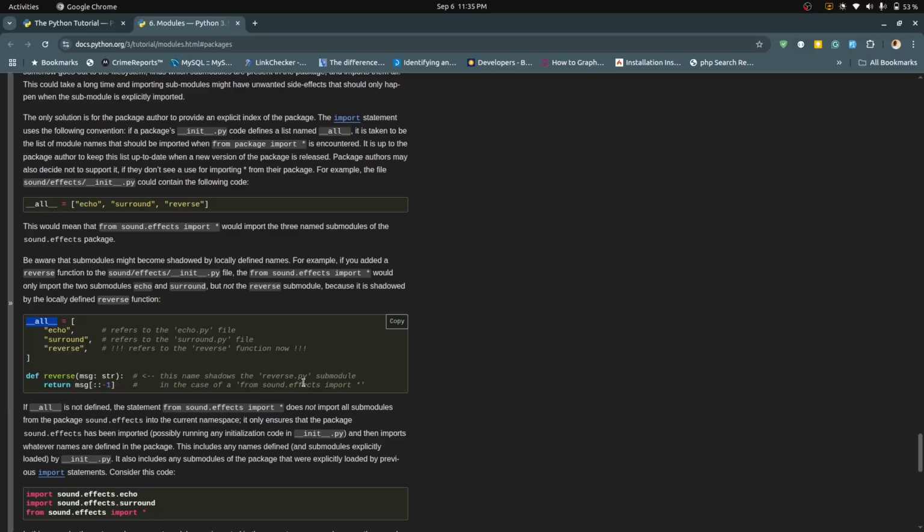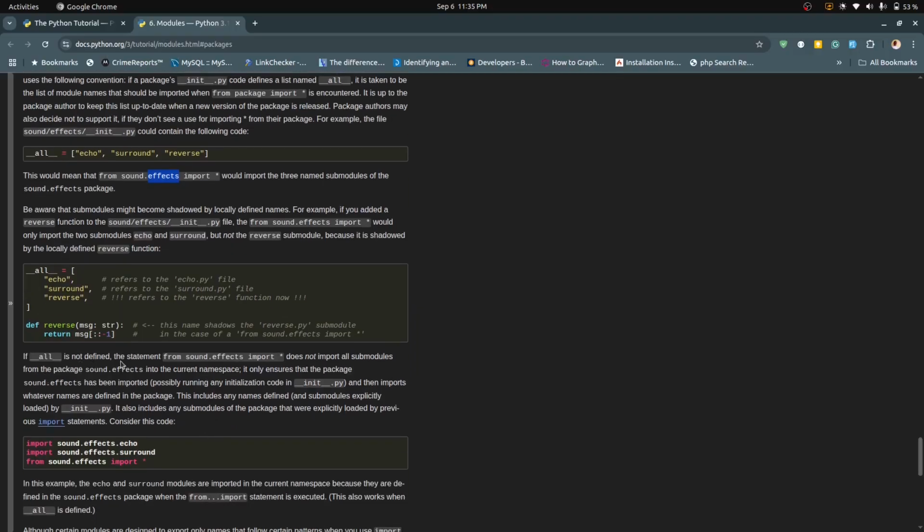This name shadows the reverse.py submodule. In the case of a from sound.effects import asterisk, when we import with this syntax, reverse would return this function instead of the module.